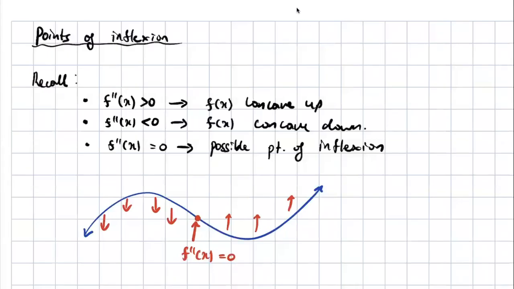Hello and welcome. In this video, we're going to be talking about points of inflection. Now, this is another application of our second derivative, right? In our last lesson, we talked about the second derivative being our concavity function. Our first derivative is our gradient function, and our second derivative measures concavity along a curve, right?